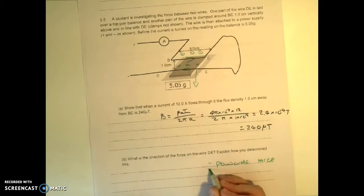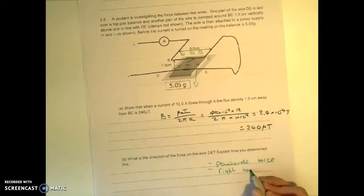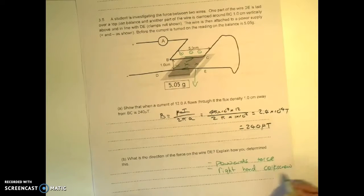Okay, and we use a combination of the right hand corkscrew rule and Fleming's left hand rule.